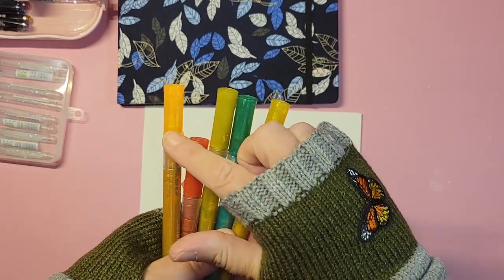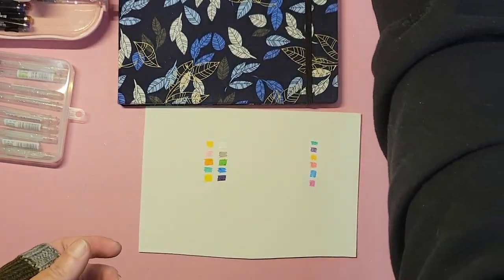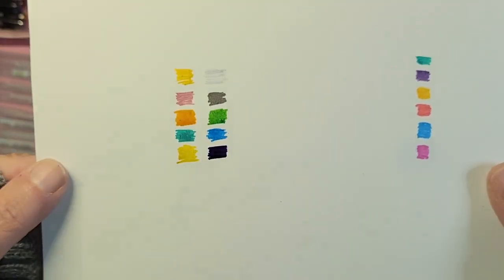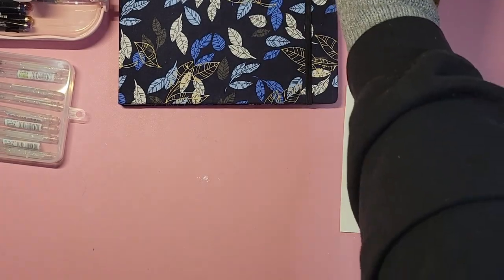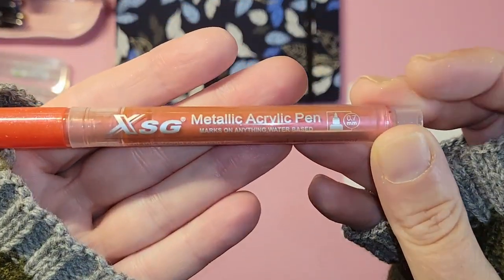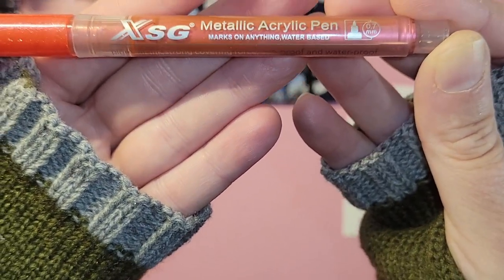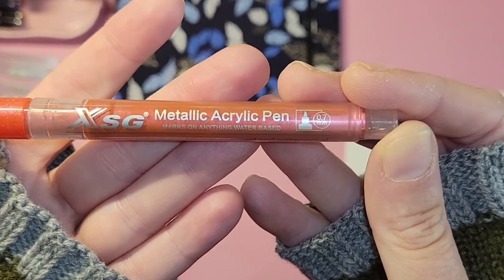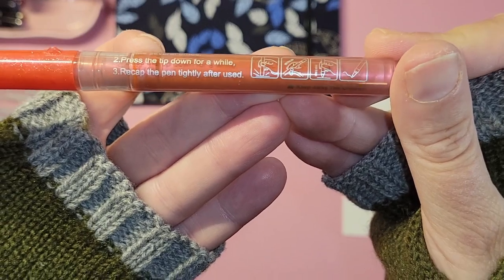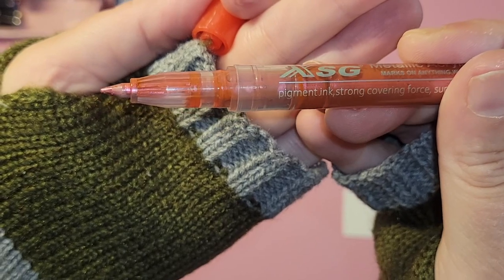And there's 12. Yeah, I've used these on a lot of pages, and if I didn't give you a heads up, they are the XSG metallic acrylic pen, and they're 0.7 millimeter. They are water-based. Shake several times, press the tip down, recap pen after use. And there is your nib.